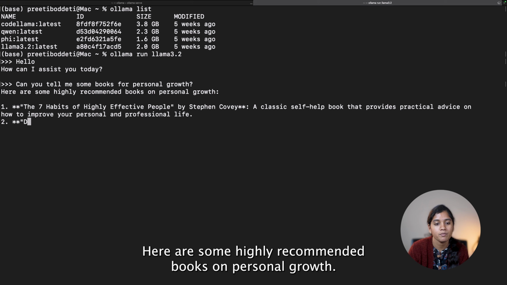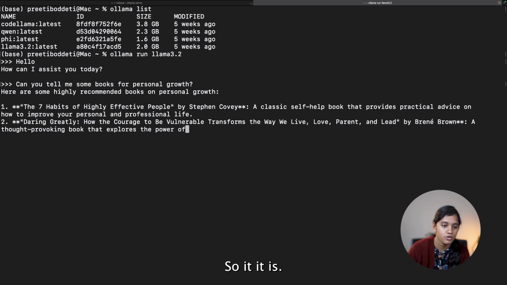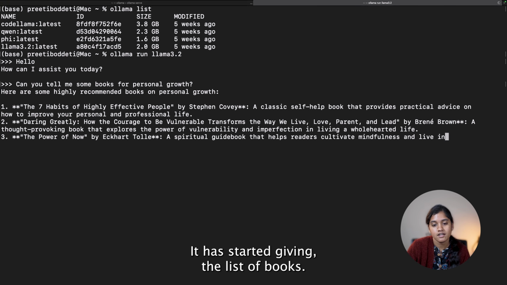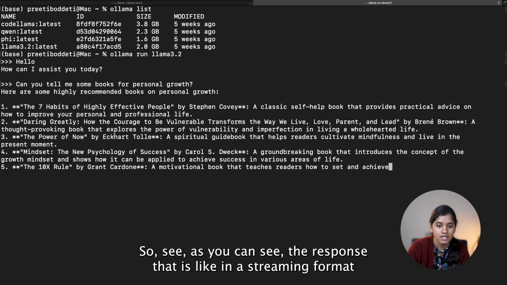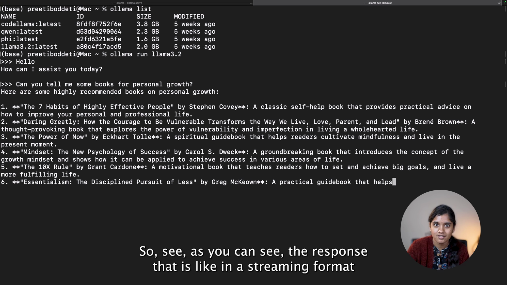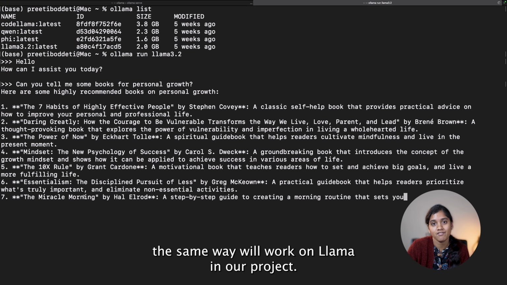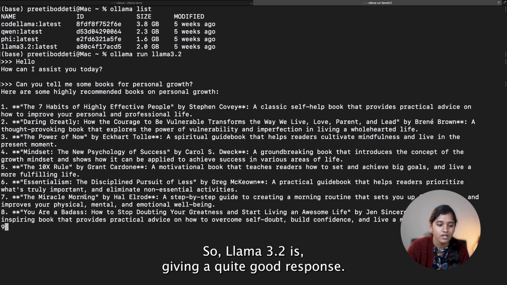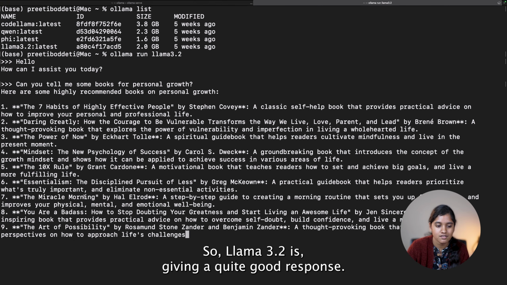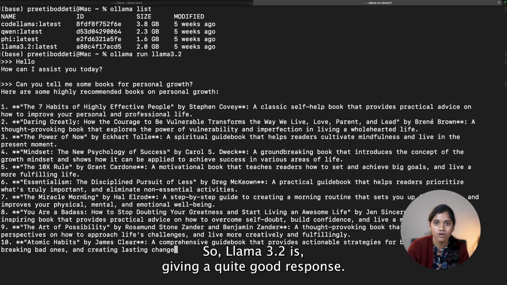Here are some highly recommended books on personal growth. So it has started giving the list of books. So see, as you can see the response, it is like in a streaming format. The same way we'll work on Llama in our project. So yeah, the Llama 3.2 is giving a quite good response.